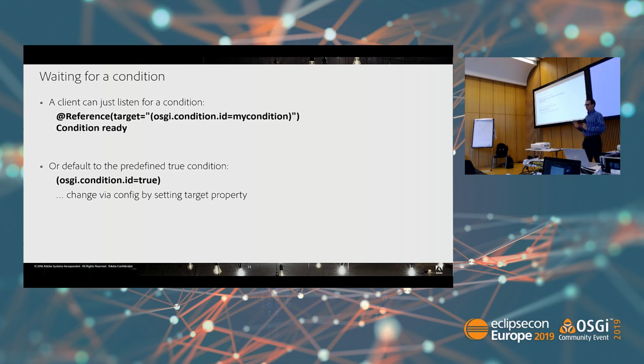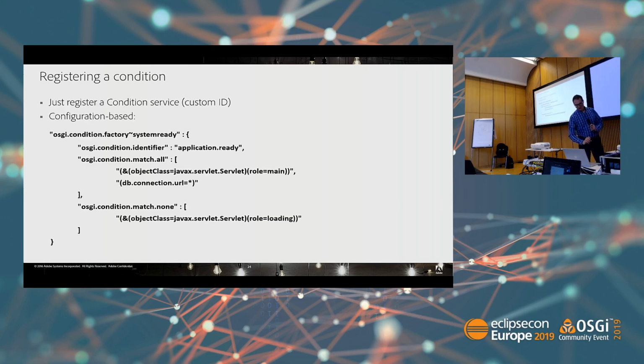The example at the top is pretty simple, and it's a very, very easy way to use it if you have a chance to modify your code. And then registering a condition, obviously, is as simple as registering a service, so you can just use the service registration mechanisms, DS, or just the framework API or CDI to register these services. But the condition specification also contains a declarative way of generating condition services using configuration. So here in this example, I hope it's not too small.